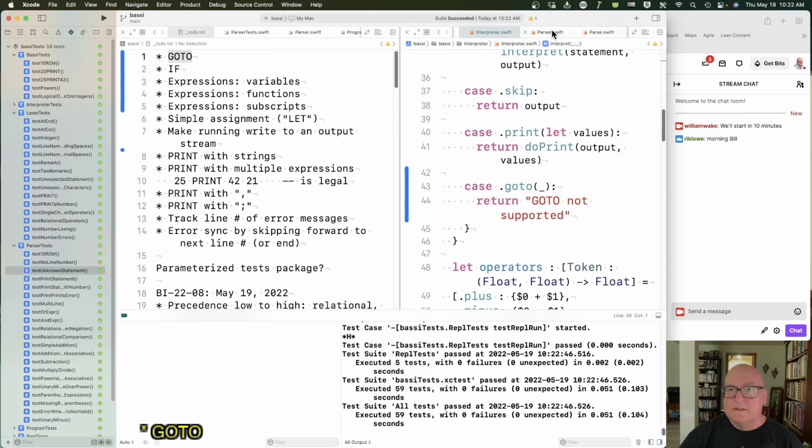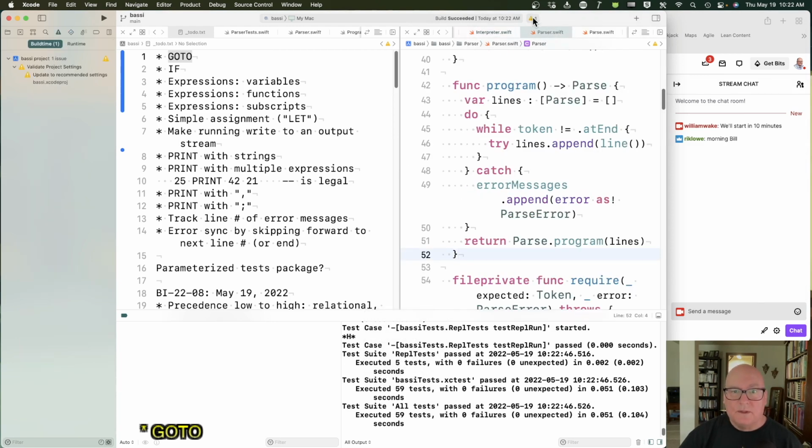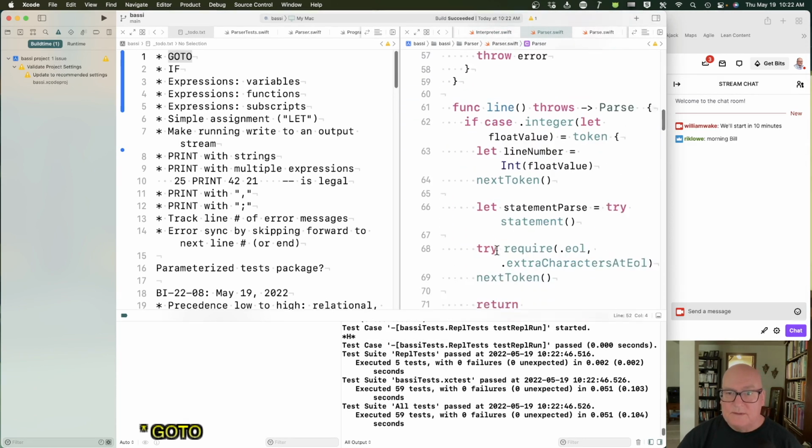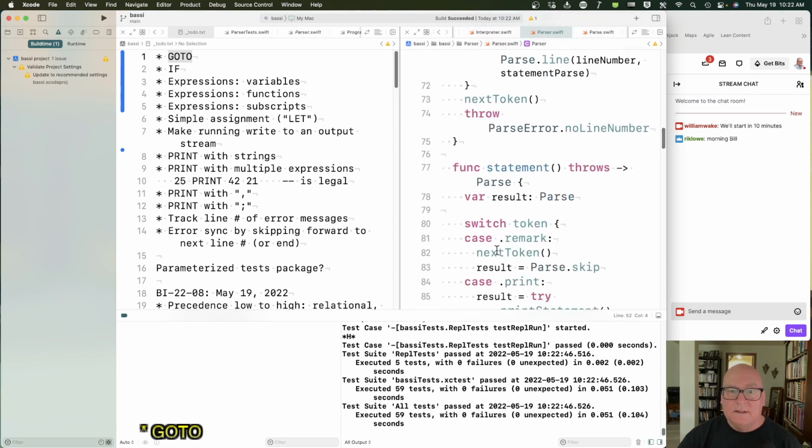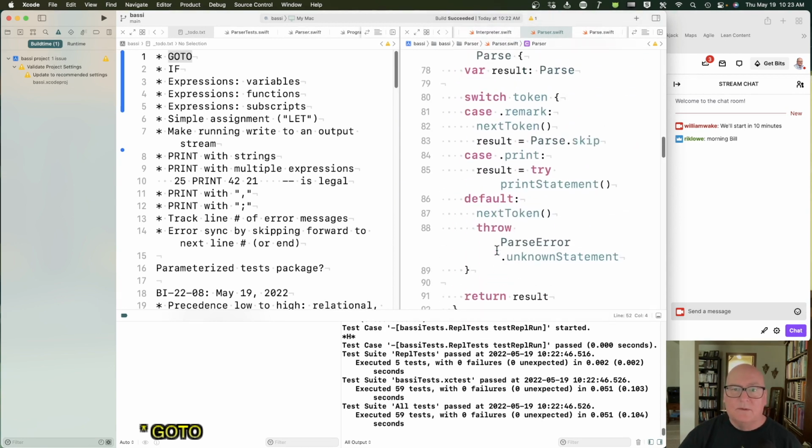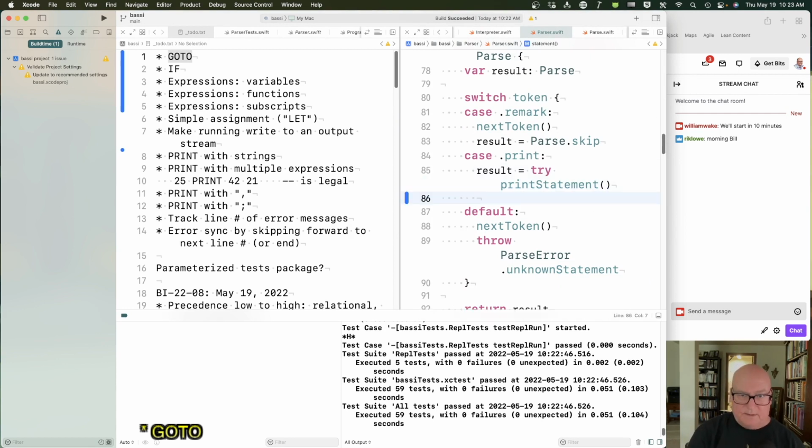Now let's do our parser. What's the warning? Update to recommended settings. Well, parse, where's line and statement. So remark, next token, parse skip, parse print. Let's do GOTO.